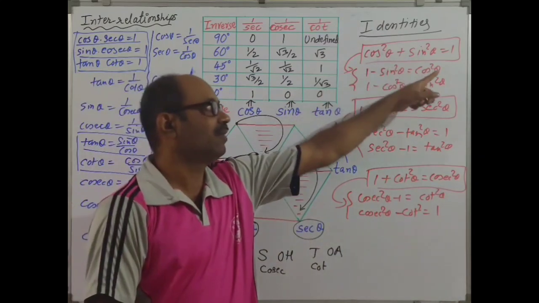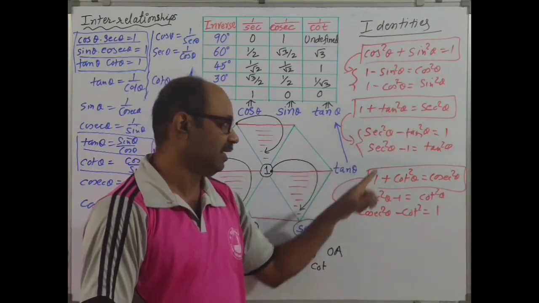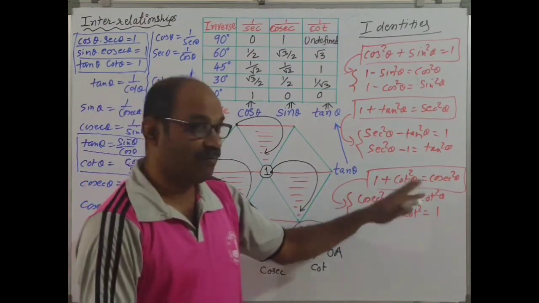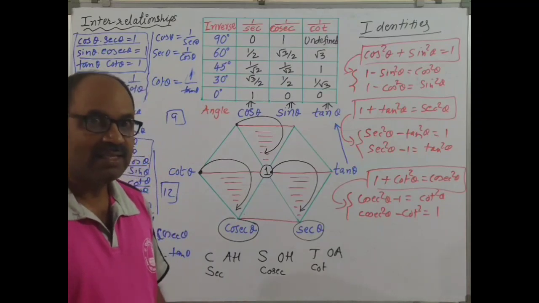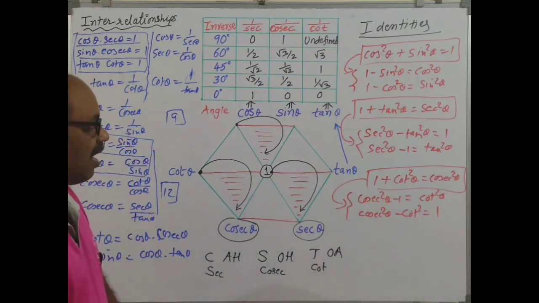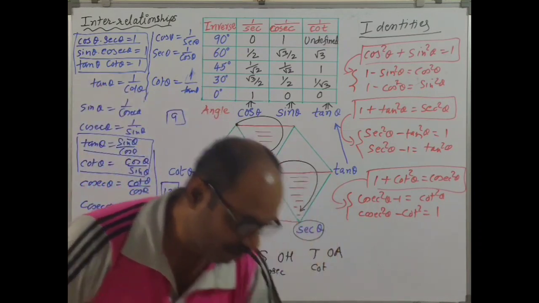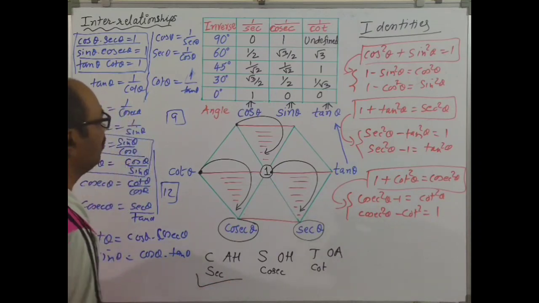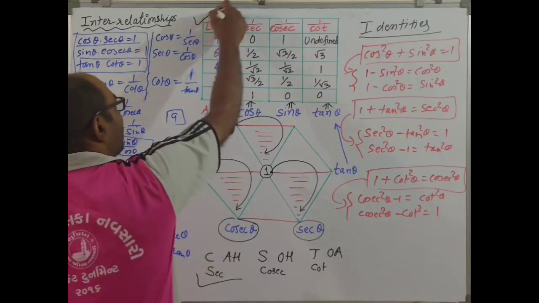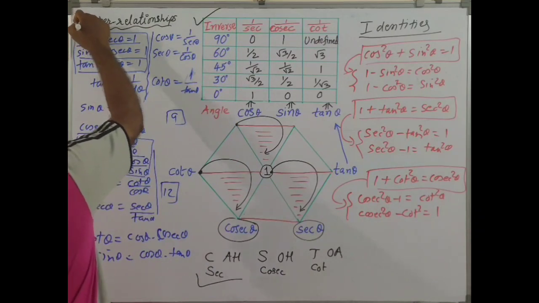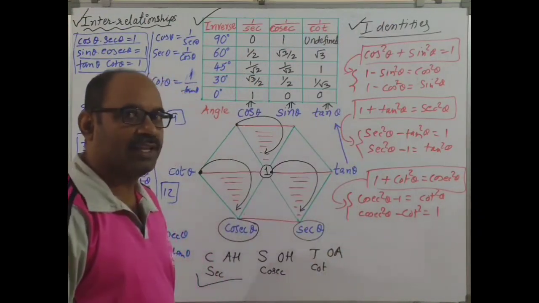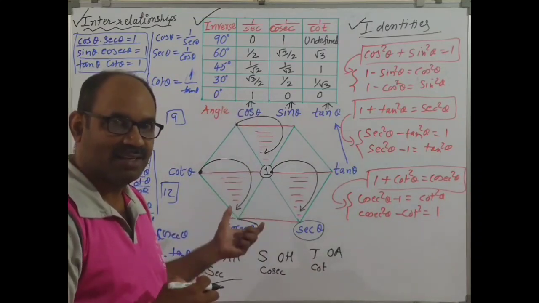So again this is main 1 and from there you got. So cos square theta plus sin square theta is equal to 1. 1 plus tan square is sec square and 1 plus cot square is cosec square. And from there you have different forms. Okay? चलिए. So you got that. Now what is left? Yes. Complementary. Trigonometric ratios of complement. So here definition. Here trigonometric ratios of special angles. Here interrelationship. Here identities. So 4 things we have extracted from this trick.